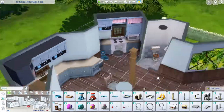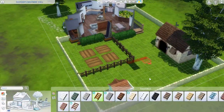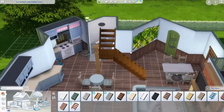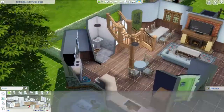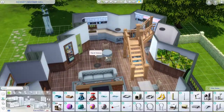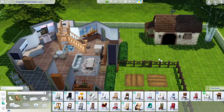I apparently forgot to add plants again - not many. I added some pet stuff. Then I realized the stairs had disappeared, so I put them back with the same color swatch - it worked out. I also added a pet bed, though you might want to test if it's functional.